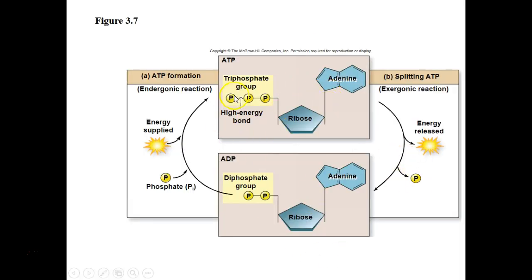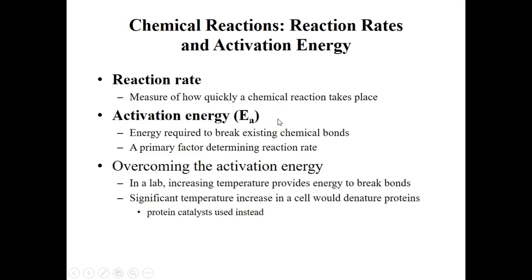So here we see ATP, high energy molecule. The high energy bond is between the second and third phosphates. We release energy when we break ATP down through this exergonic reaction. And we then end up with ADP, adenosine diphosphate, with an extra phosphate, inorganic phosphate, just sitting there. When we need more ATP, we can take adenosine diphosphate, add the phosphate back to it to produce more ATP. So this is a cyclic reaction.